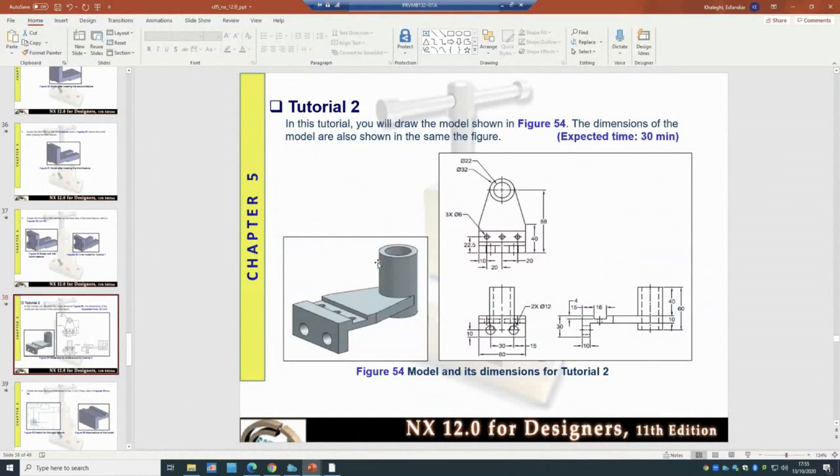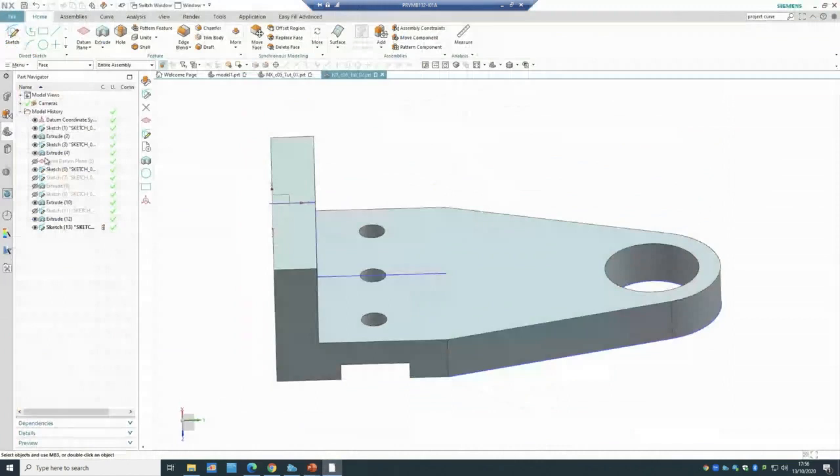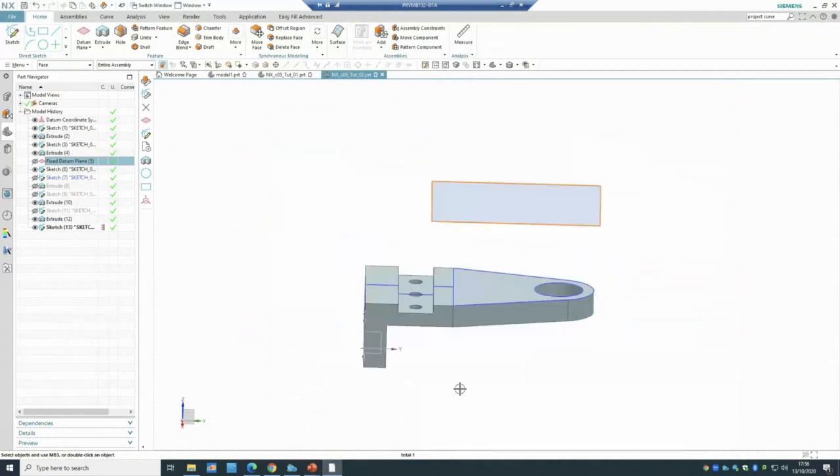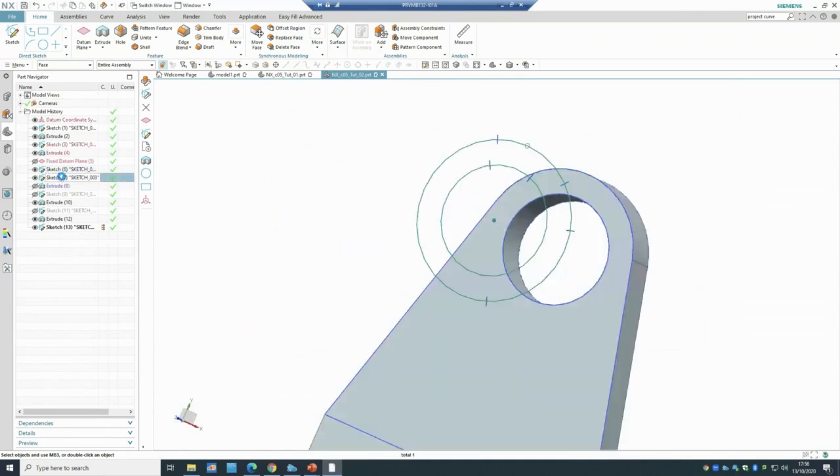So I create a plane first with the distance of 40, because I'm gonna have the extrude of 40 here. What I've done, I just created a plane there, and you can see that I created a plane from where I have those cuts. Once you see the cut, I know that this is the one I actually have there, and then you need to do a sketch on top of that. So you just pick that plane and start sketching.